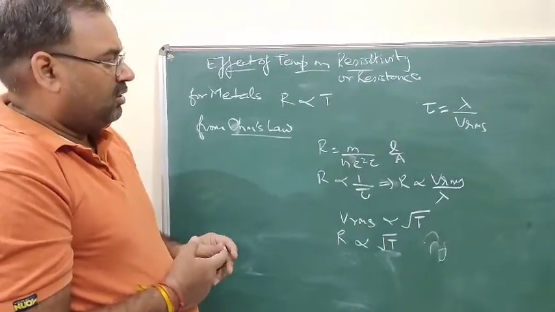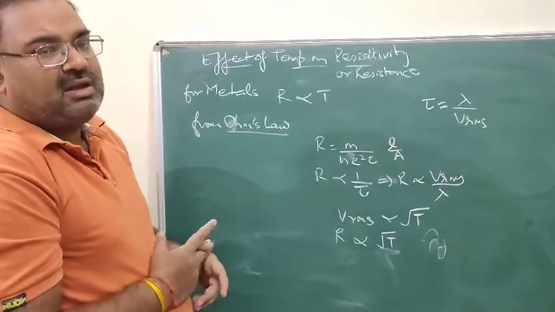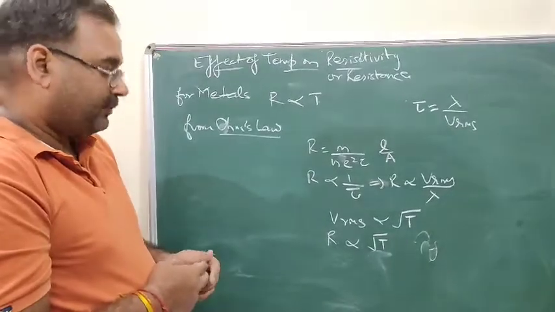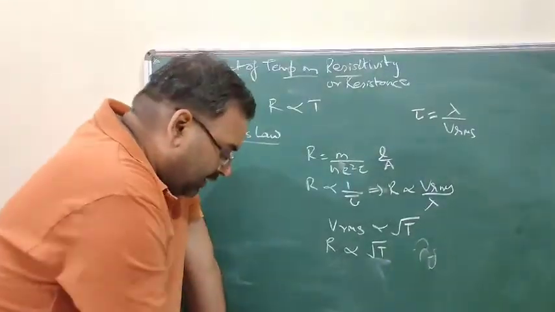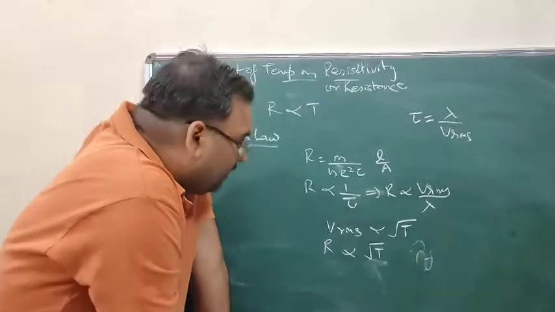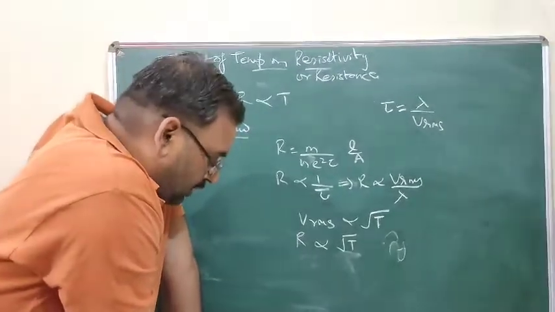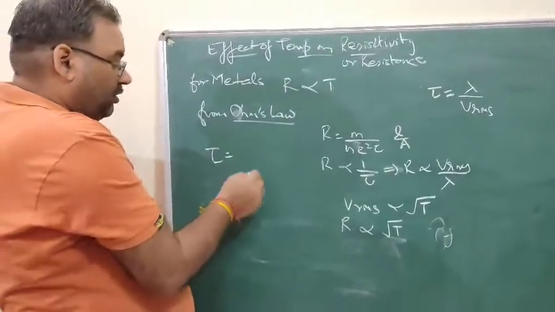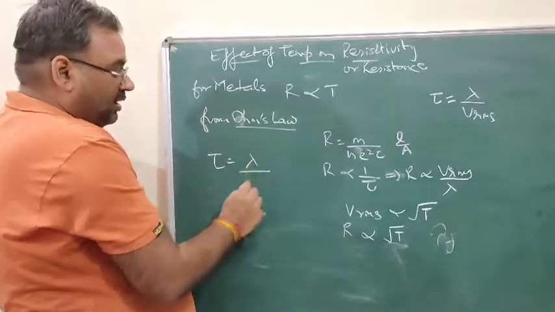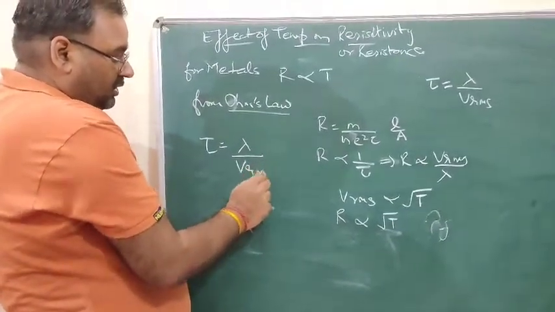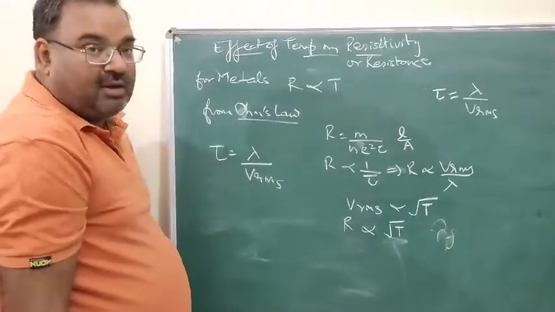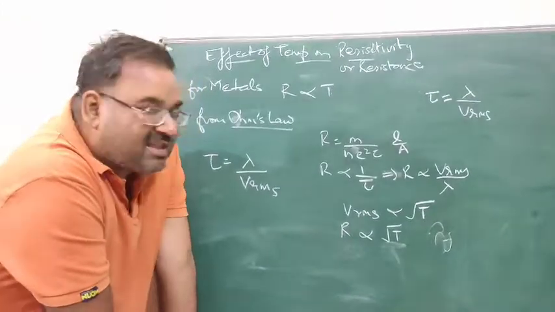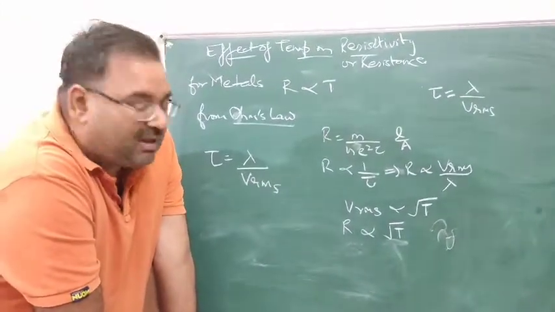Okay? So what is relaxation time? It is the time taken between two consecutive collisions of the free electrons with the parent atom. Relaxation time depends upon the formula tau equals lambda upon Vrms. That is, tau depends upon the distance, the mean free path lambda, upon the velocity Vrms, the root mean square velocity of the electron. So relaxation time is distance upon speed, where the distance is the mean free path lambda upon Vrms.